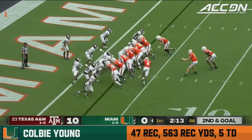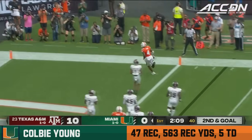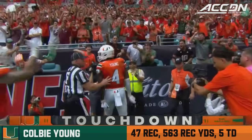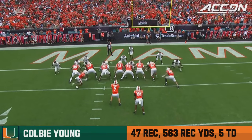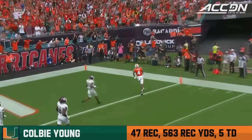Colby Young in motion. Van Dyke — and there he is. Colby Young. Touchdown Canes. Big tight end, and everybody thinks this run's coming this way. Here's Colby Young — they're going to stick him out the back door. Really nice sequence of play calling with some misdirection by Shannon Dawson.